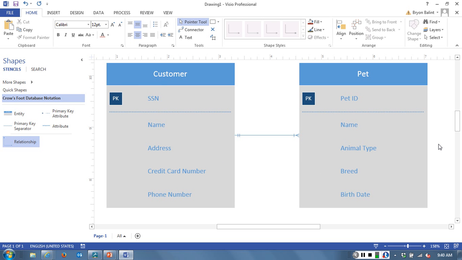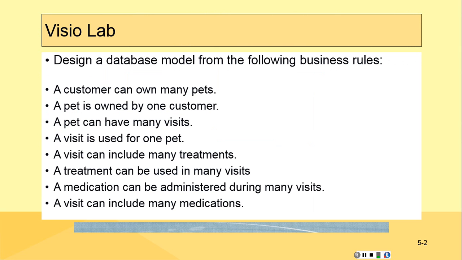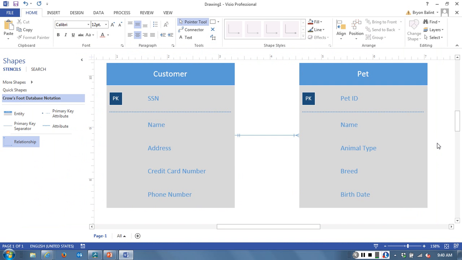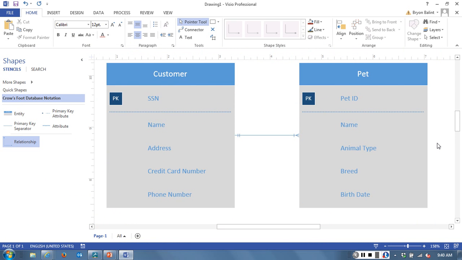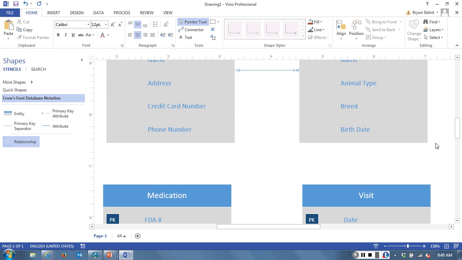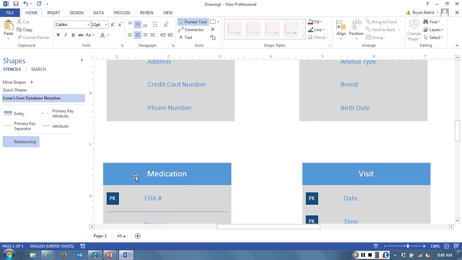All right, let's look at pets and visits. A pet can have many visits. A visit is used for 1 pet. So we have the same kind of one-to-many relationship between pets and visits. Coming back over here to my relationship tool, I'm going to drag this over here.